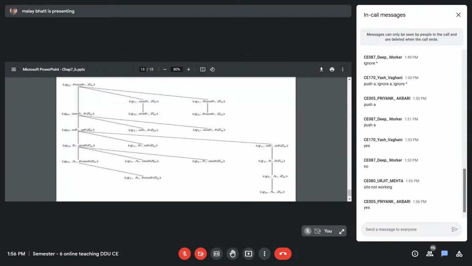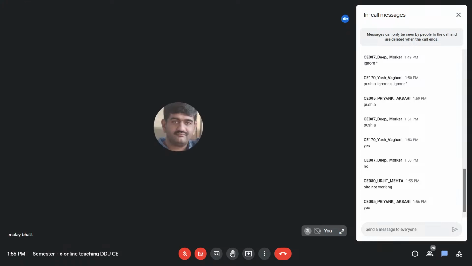Okay, so now let me share another slide. Let us proceed further. So far we have not defined the term, that is, what is a pushdown automata actually. So far we have only solved the examples. If you want to define it, that is the most important thing. We have defined the finite automata having 5 parameters: a set of states, input symbols, a transition function, and a set of accepting states. That is how we define a finite automata. Similar to that, we'll define the pushdown automata now.